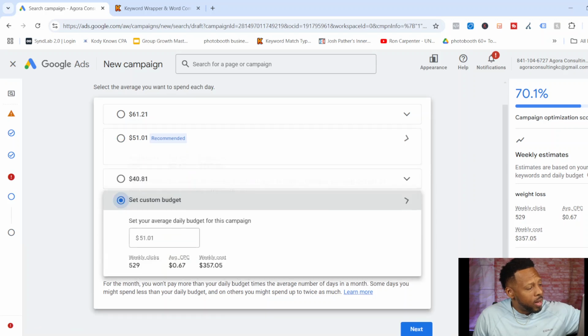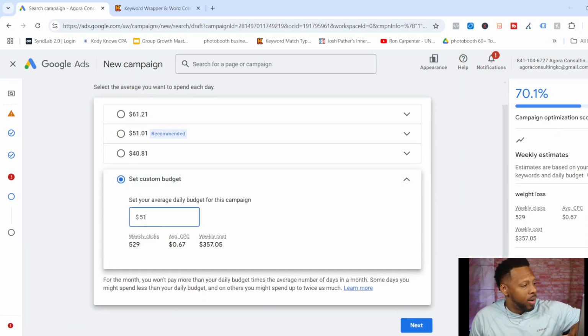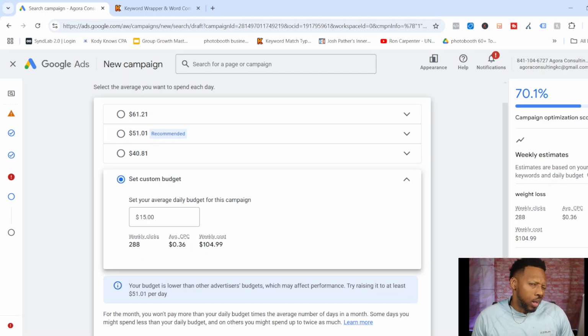So let's go over here, set budget. We're going to say an average daily budget of $15. I like $15. Once you start getting to $20 and $25, I like to know what I'm promoting in order to get that type of result. Everybody's not there. So now $104 for weekly cost, average of 36 cents per click. I like that. I know for this keyword, I can go under 35 cents per click. If I really want to, I can adjust the bids per click. Some may be higher, some may be lower, but it's technically not going to go past $104 per week.